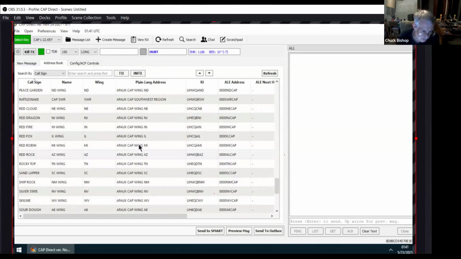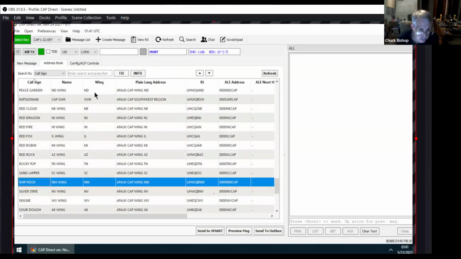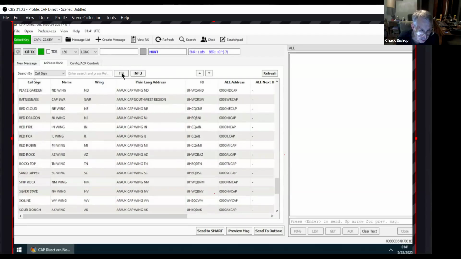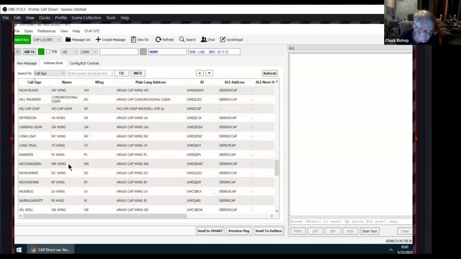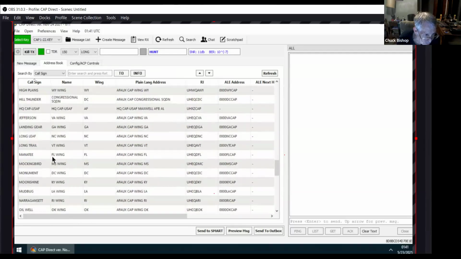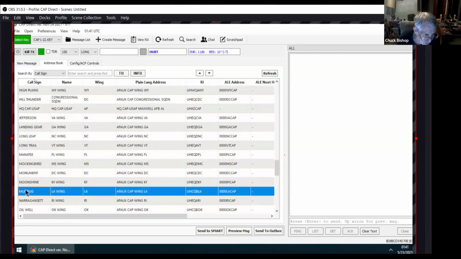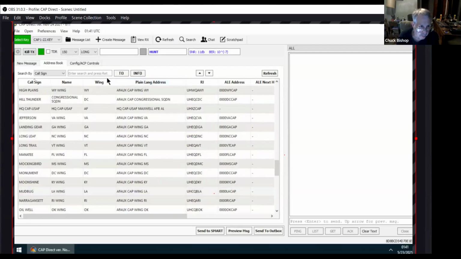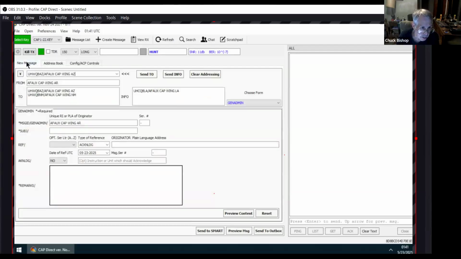Now, so happens if I want to send it to Shiprock also, To. And I want information to go to Buttbug. Info. Okay. I'll go back to new message. And here they are, Arizona, New Mexico, with info to Louisiana.